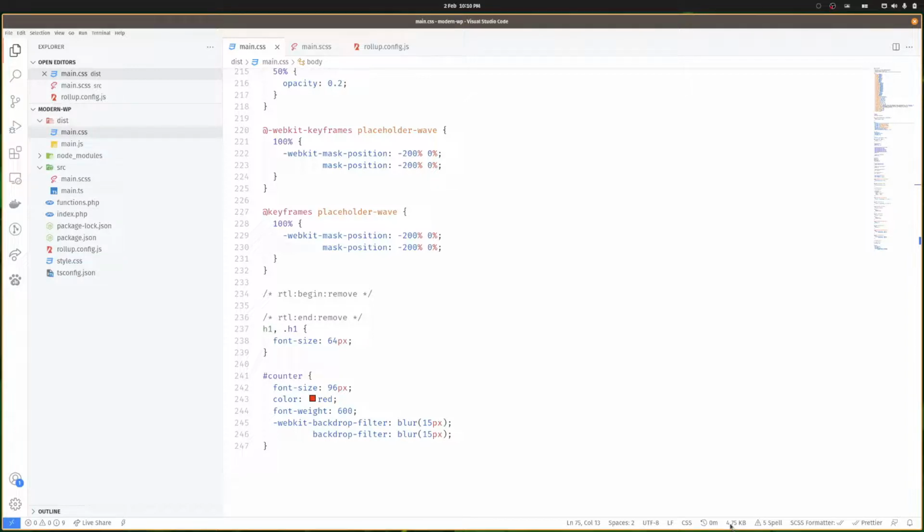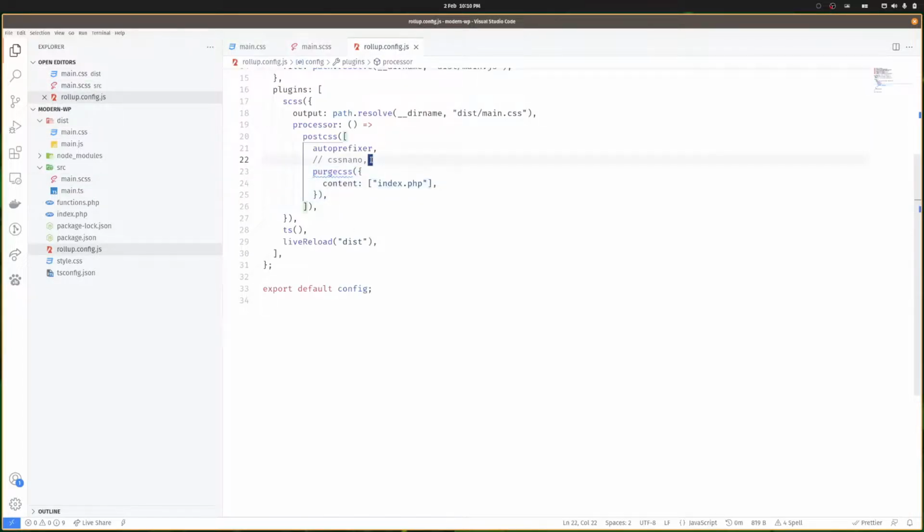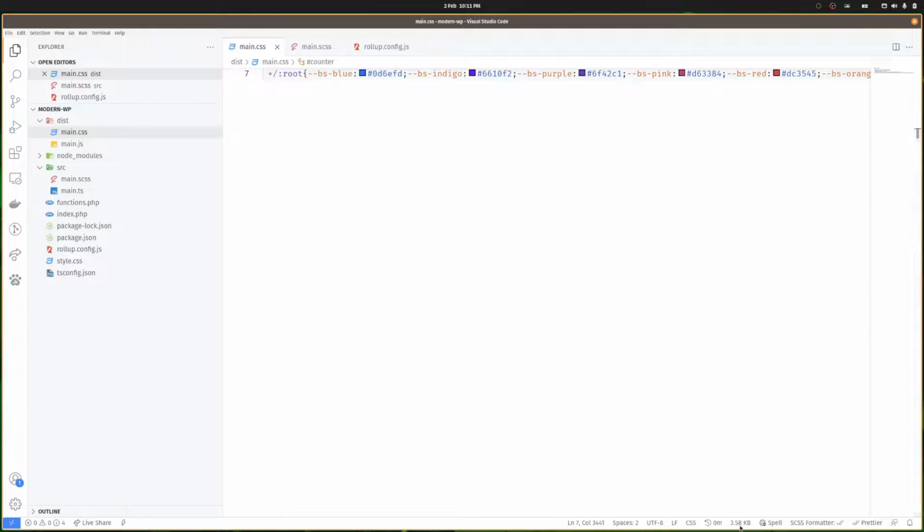That is a significant reduction. And if we also make use of CSS Nano, it reduces from around 4 kilobytes to 3 kilobytes. So it is a combination of the two that yields a smaller CSS bundle. So that concludes optimizing our CSS bundle.